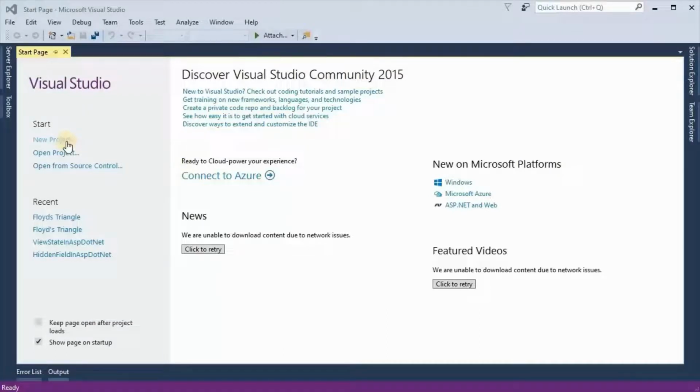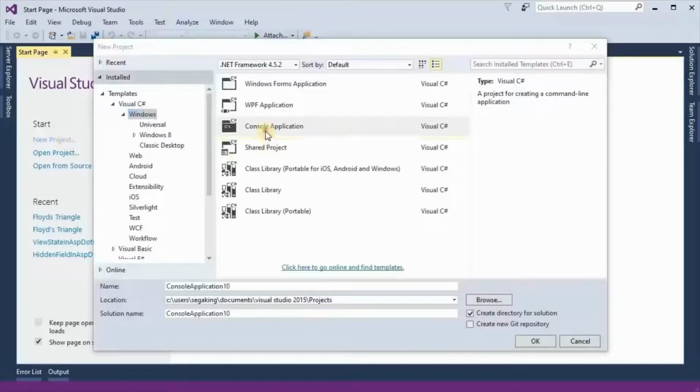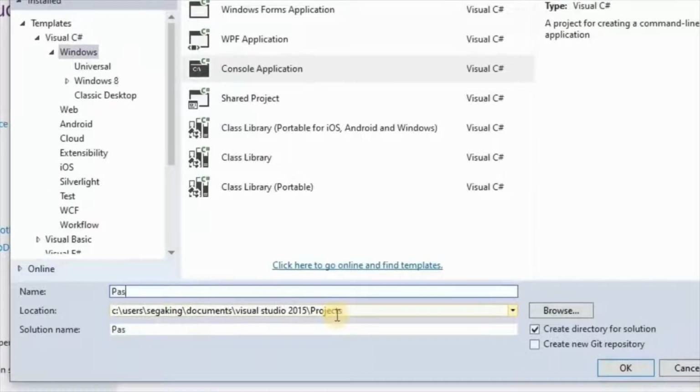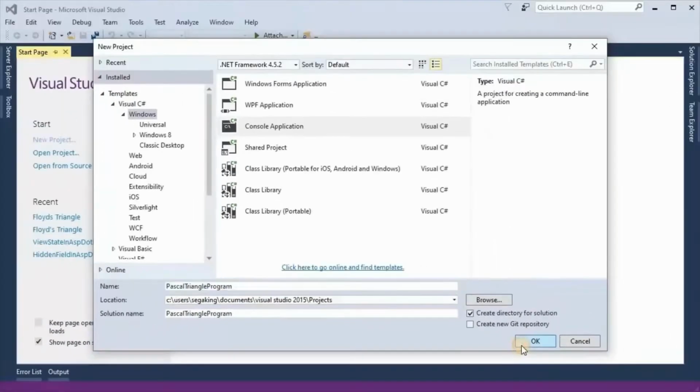New project. Console application. Name of project, Pascal triangle program. Okay.